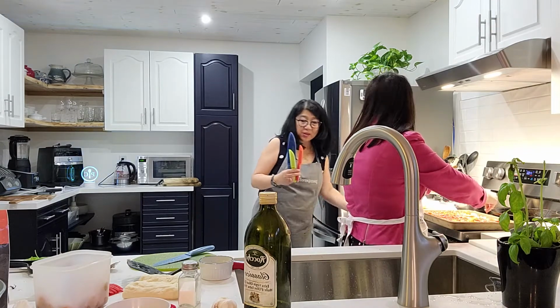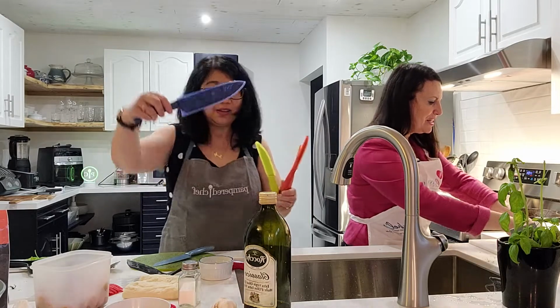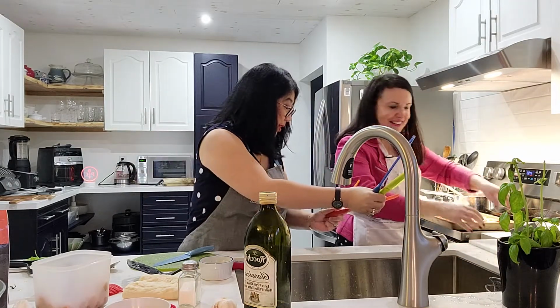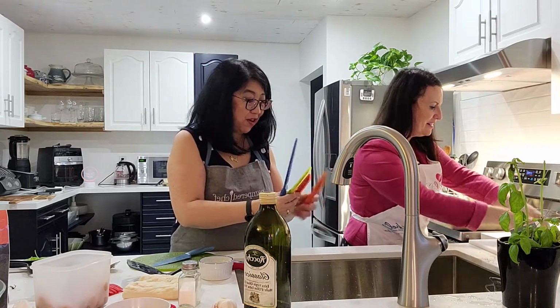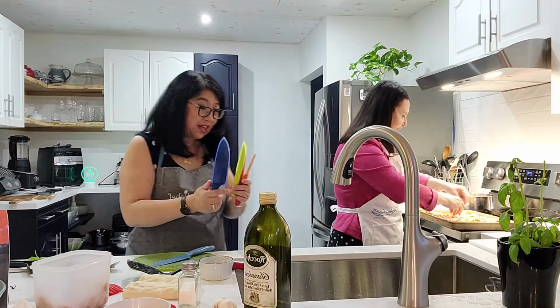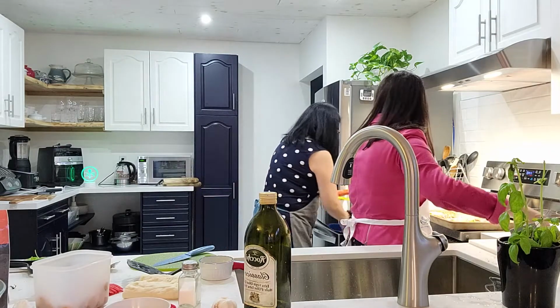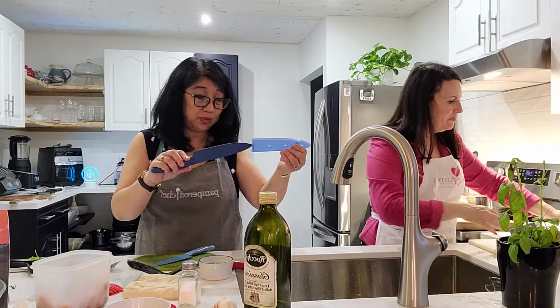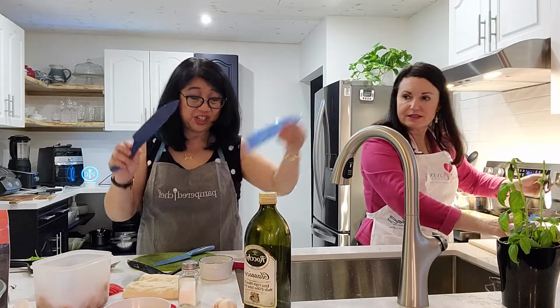Oh, nice. So they come in the... I'm a color person. So there's the tomato. This is the tomato knife. Then there's a paring knife, and there's a utility knife. Nice. It's really great. Beautiful. And they come with these holders too because they are really super sharp. So they're good to have.